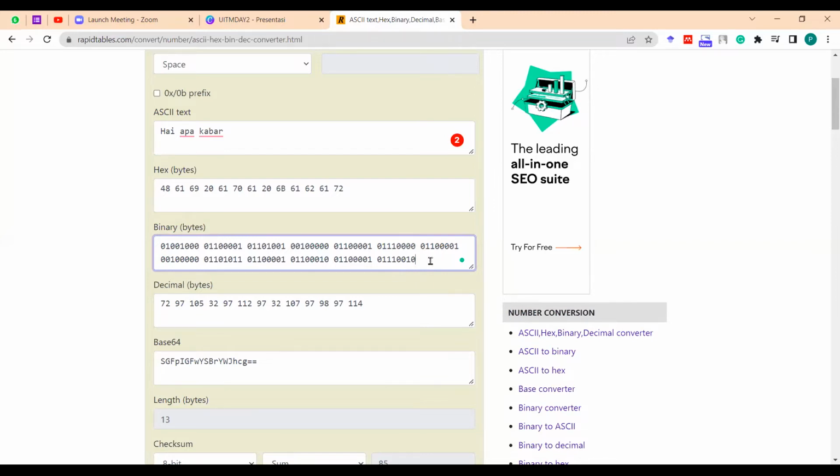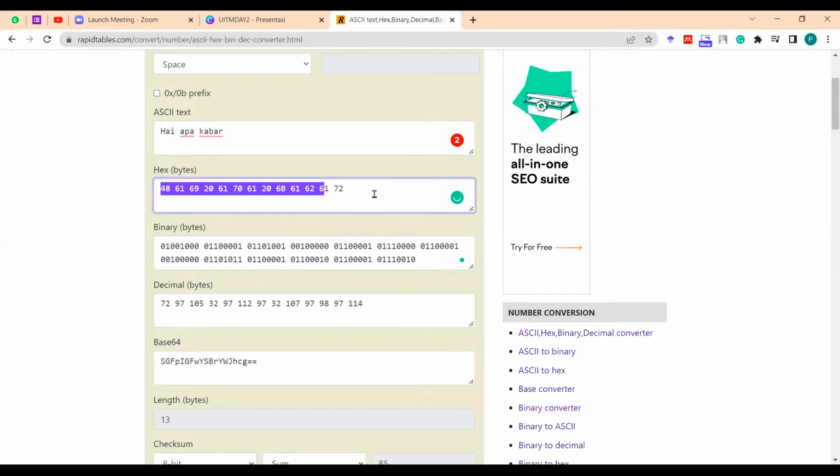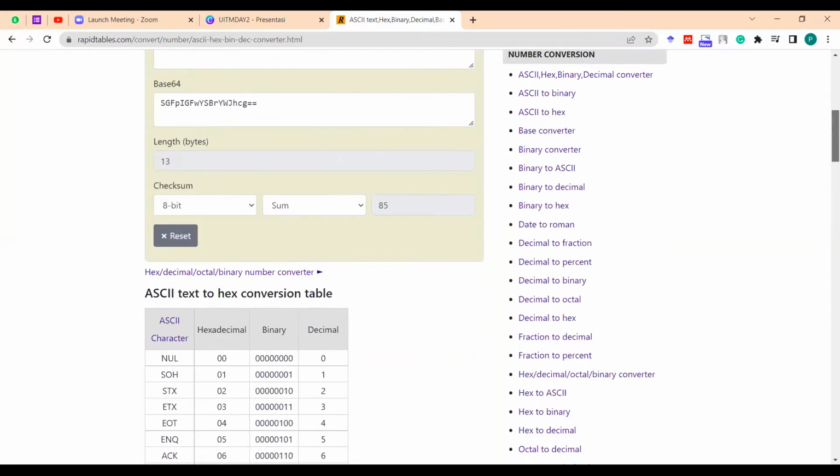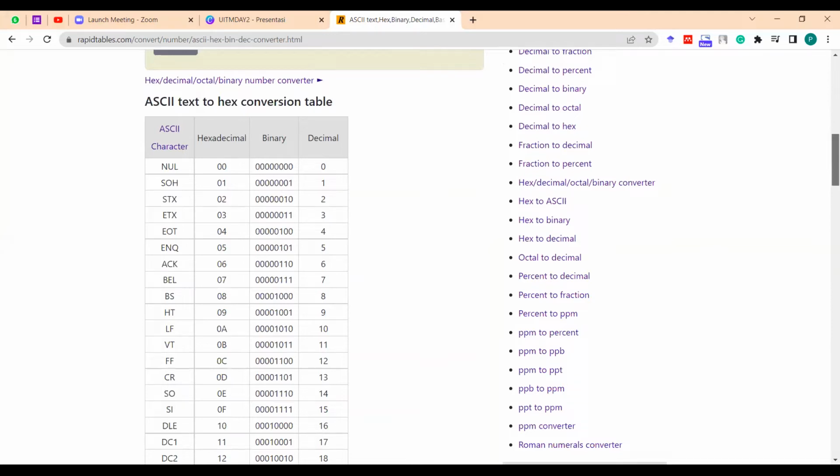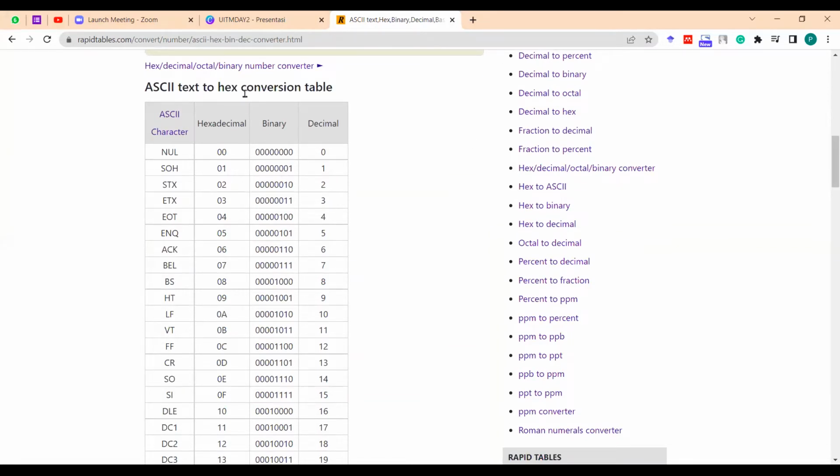Actually, the computer converts everything, binary to hexadecimal and decimal, in groups of 4 bits. This is the ASCII text to hex conversion table. You can look at the characters.